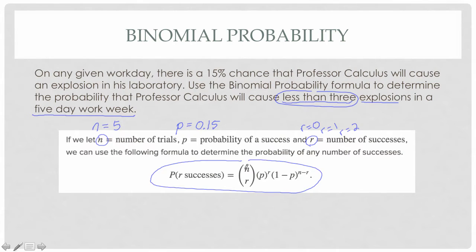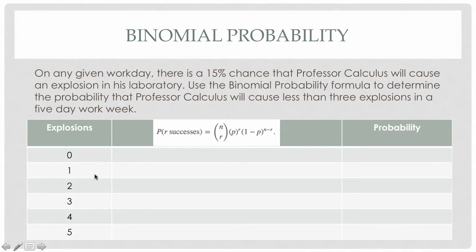Okay, and then we got some combinations. This little thing here just means the same thing as total number n combinations of R. So if you see that notation, don't let that trip you up. We've learned that before with combinations. Okay, let's start figuring some of this stuff out. It's helpful to make a chart here with our formula and organize all of our probabilities. So we're going to first figure out what's the probability that there's 0 explosions, then 1, then 2. We're going to calculate each one of these and then find out what's the probability that there's less than 3.